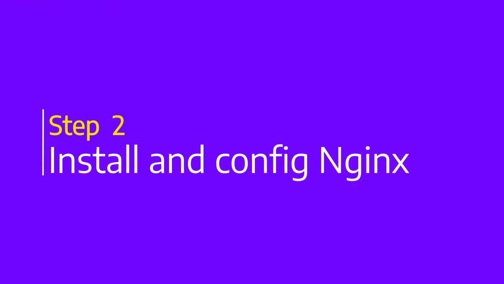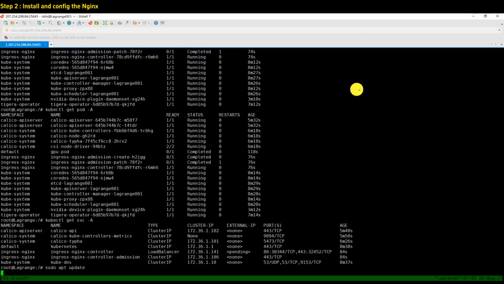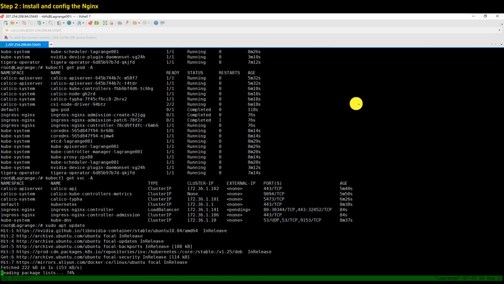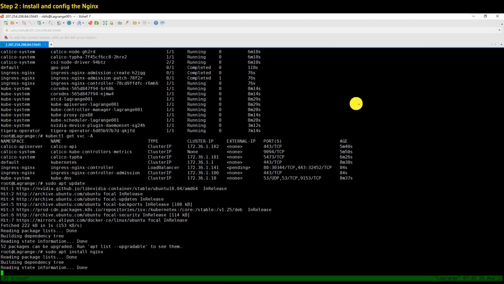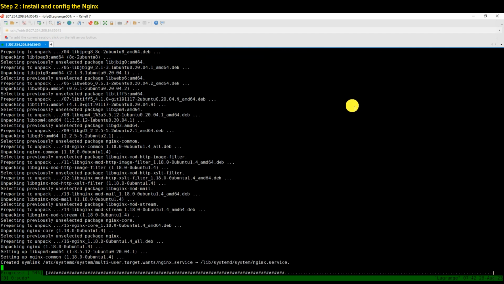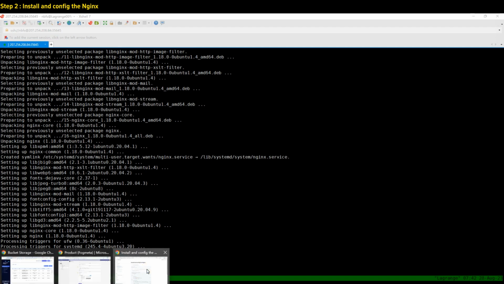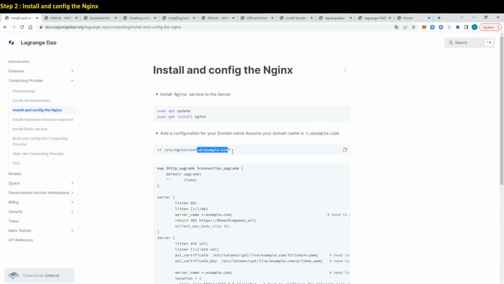With Kubernetes in place, we can set up Ingress as a reverse proxy on our server and configure Ingress. After installing Ingress, it's time to edit the configuration file.